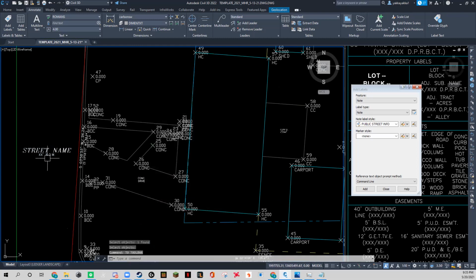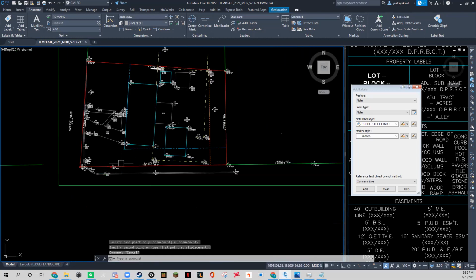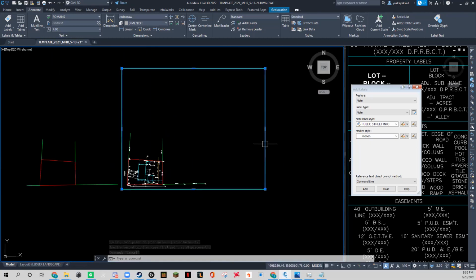T orient, by the way, is text orient to a line, and it'll orient that object. See that? So then you just slap on all your labels, blah blah blah.